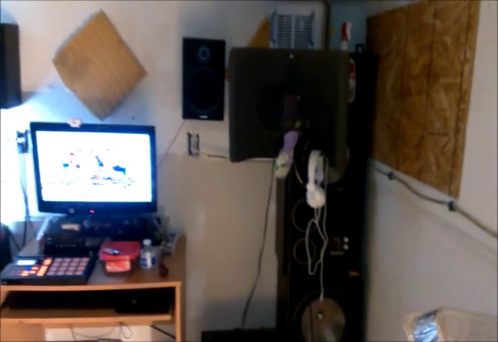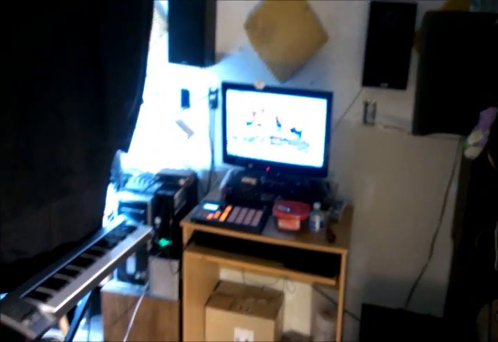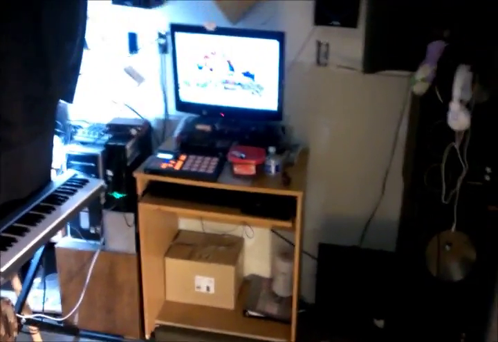I have, of course, my VoxGuard setup on it, and I'm running my MXL 990. It has a sock over it because I'm trying to preserve it from dust, but it picks up the sound really well even with the sock. We also have the pop filter here, headphones hanging, and that's pretty much my little home studio setup. Let me back up so you can get a nice overview. This is where I make the magic. I will see you on this tracking session.